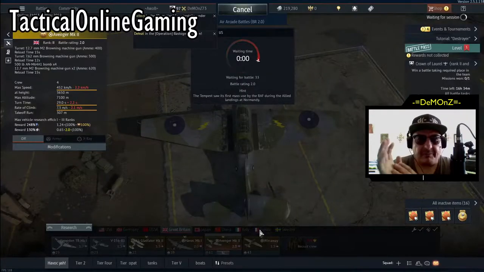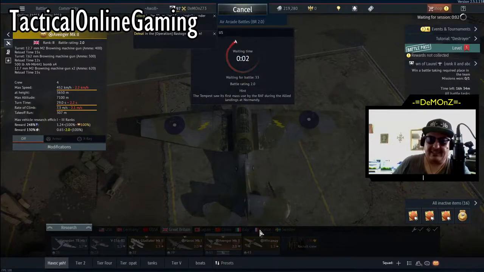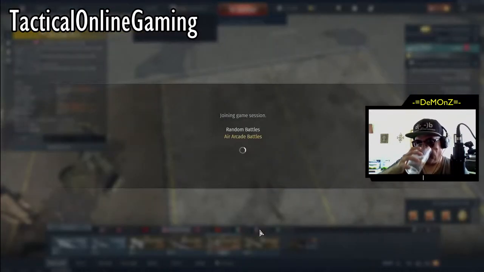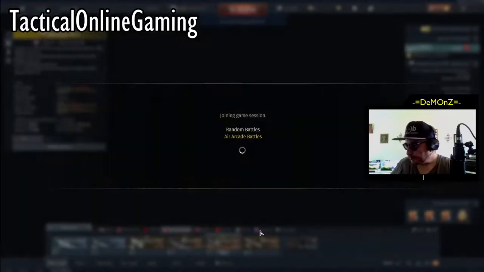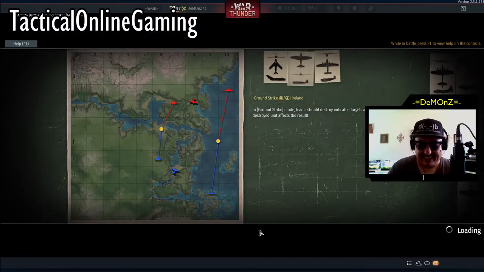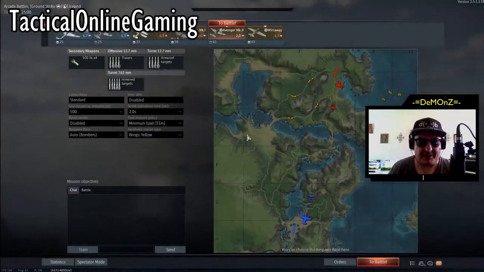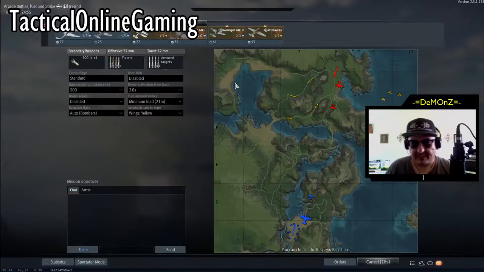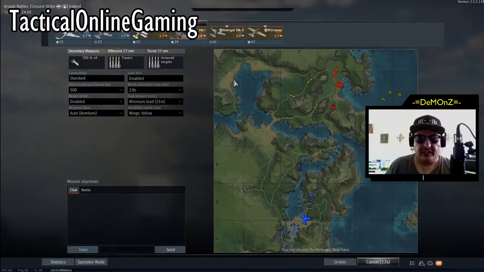See what kind of map I get. I just don't want a domination map, because then that's useless for bombers. That's how you take out ground targets in this game. All right, this one's not so bad. This one's got some water targets, it's got some ground targets driving around, flying. All right. We can do this.